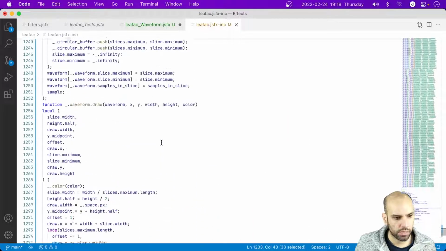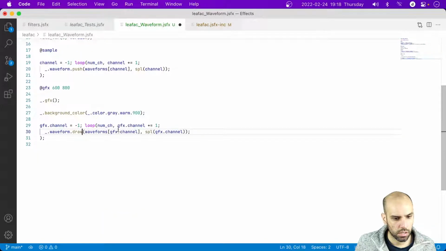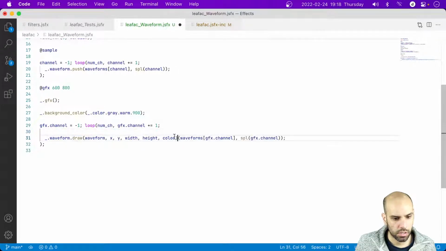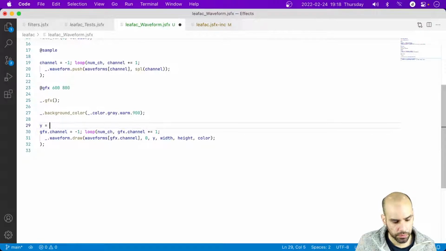And the drawing function receives a bunch of parameters. All these parameters. This first is easy. It's that. That one is easy. Can be a 0. Y. Y has to be something else. So Y will start at minus Y increment.